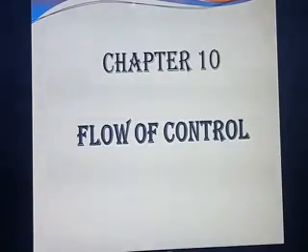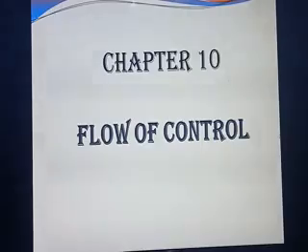Last class you studied about iteration statements. What do you mean by iteration? Iteration means particular lines of a program, or a particular block of code, will run repeatedly, many times, isn't it? That kind of statement we call iteration. We give some conditions, and based on the conditions, the particular block of code will run repeatedly, isn't it?